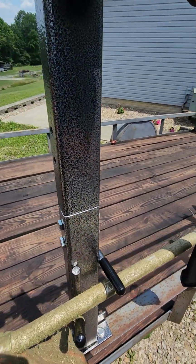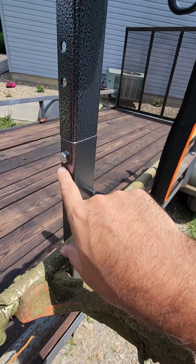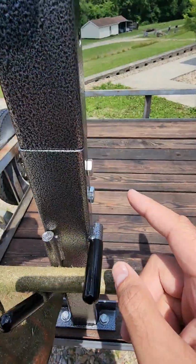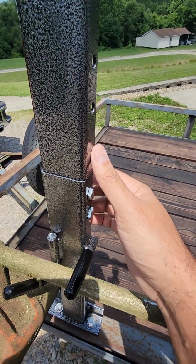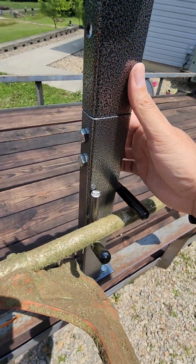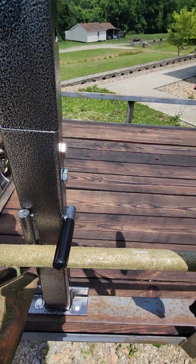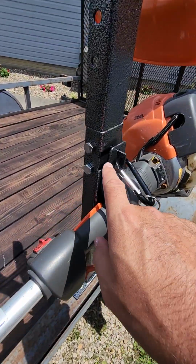Now, when you open your box for your Elitewill packaging, you'll have 2 packs of bolts. Okay, you'll need to put 2 on this side, 2 on this side. I believe they were 13 and 14 millimeter, and then the nuts on the back side. They are locking, nylon locking. Again, you're doing the same on this side.